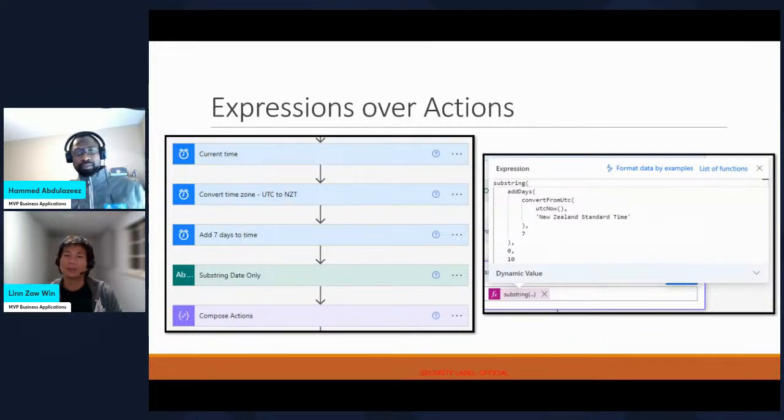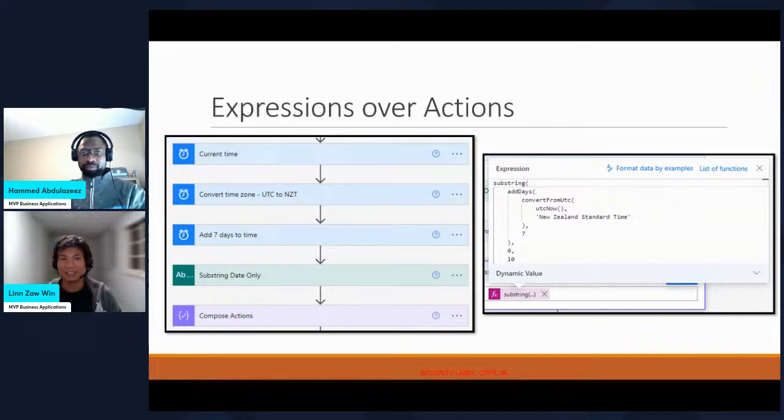If we have developers, or even functional consultants, who are comfortable writing expressions, we can write all of these into one single expression: getting the current UTC now, converting it to the New Zealand time zone, adding 7 days, getting a substring, and putting it in the compose.